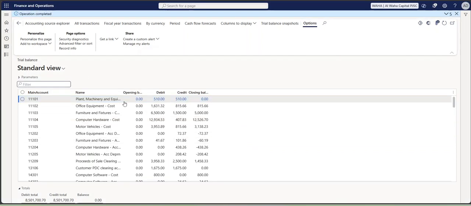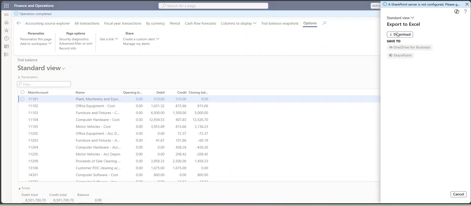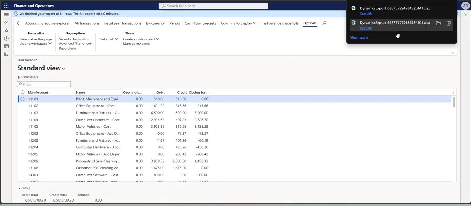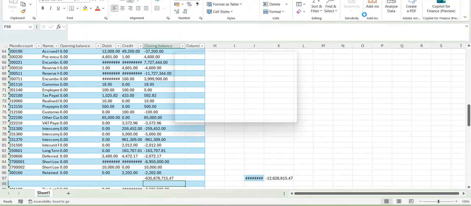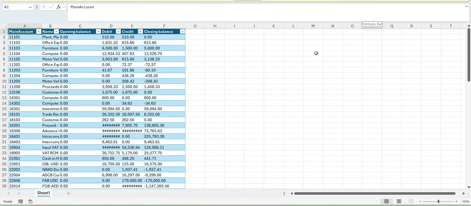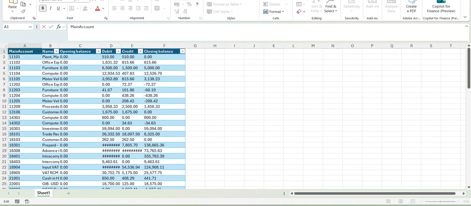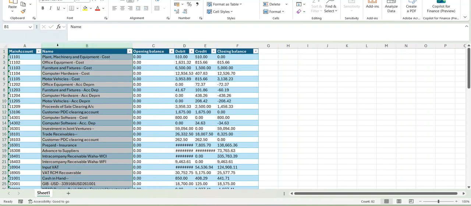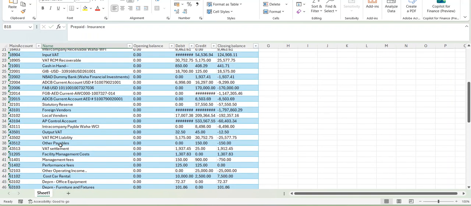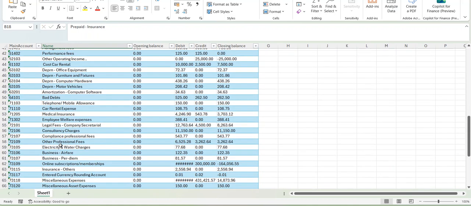Okay, now if I export this particular trial balance, okay, so let's segregate the expenses and balance sheet accounts.